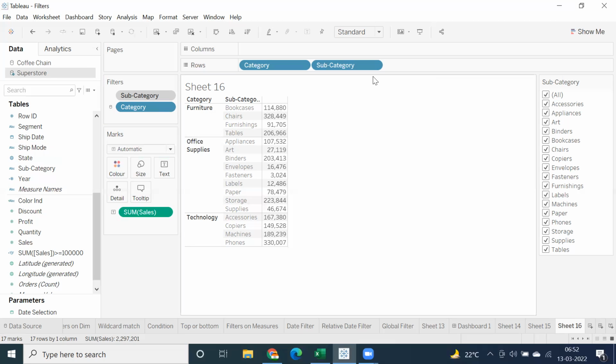Yeah, there is an in-depth concept. I mean to say, we can see the change in the results. I'll showcase that in the next class. It will take a longer time to understand the context filter. That's what I want to say. Okay, fine. But just a quick thing, when we apply a context filter, this will show in a gray color in the filter shelf. It's not mandatory to go for a context filter every time. There are very certain cases where we'll prefer context.